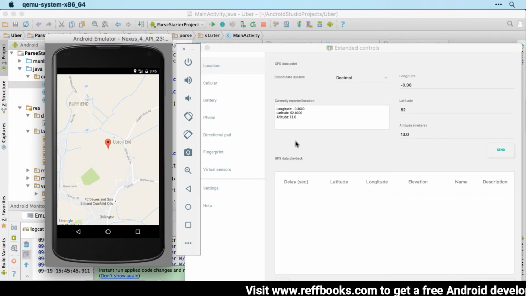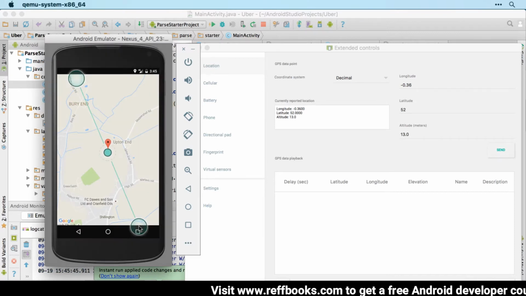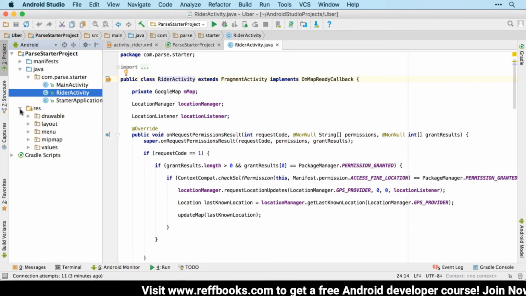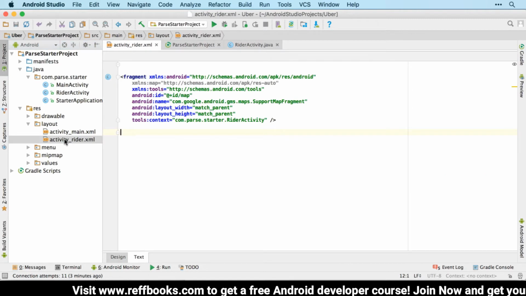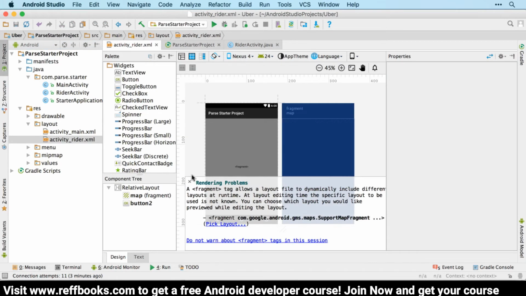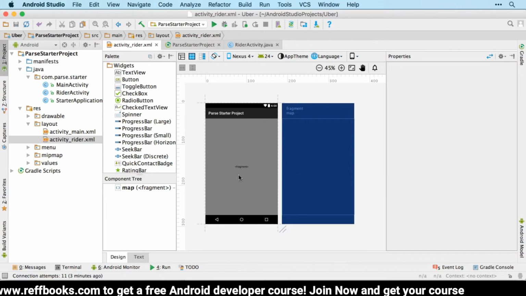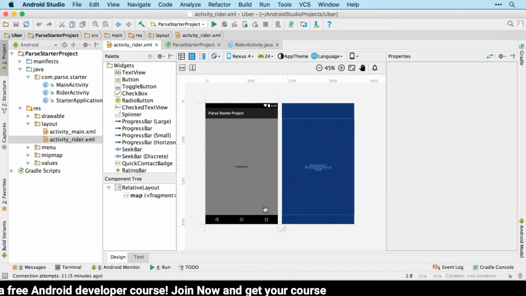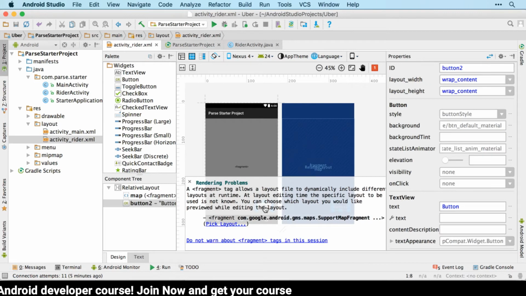So now we're in. It's now time to bring in our big request Uber button. So let's go back and do that in our activity rider. Now you may have noticed from before that activity rider at the moment is just a fragment, but that's not a problem. We can just take our button and drag it in relative to the bottom right of the screen.